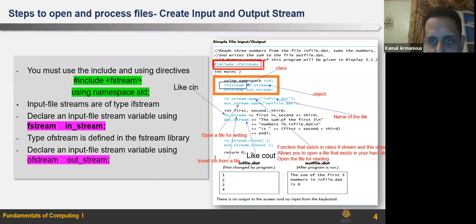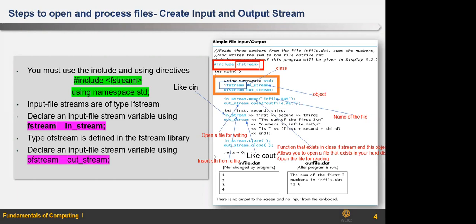If you look at this statement, what is the library for fstream? What does it do? The library called fstream makes the code deal with files within the hardware or within the desktop.